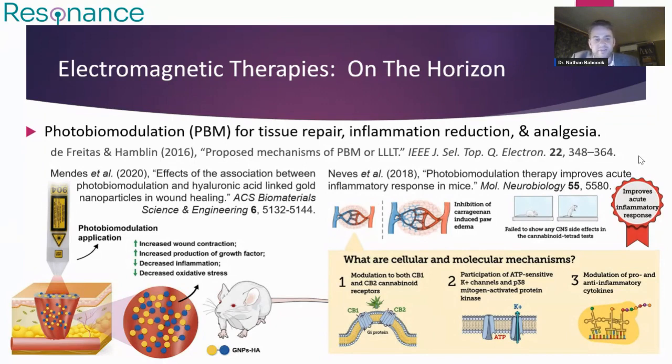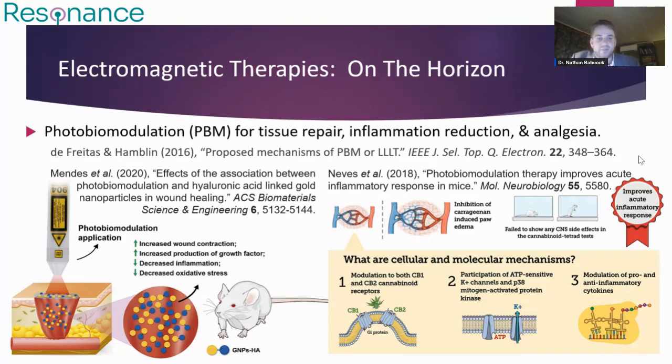Now, there's some belief that this may be involved in a mechanism that relates to the electron transport chain in the mitochondria of the cell. And some studies have also shown that cannabinoid receptors and possibly ATP-sensitive potassium ion channels may be important in the response to these kinds of treatments, as they can modulate pro- and anti-inflammatory cytokines. Of course, cytokines became well known to the general public at the emergence of the recent COVID pandemic and the fearful cytokine storm.